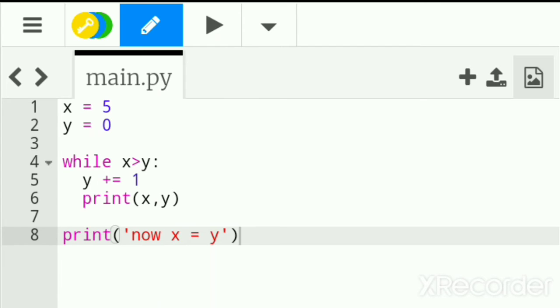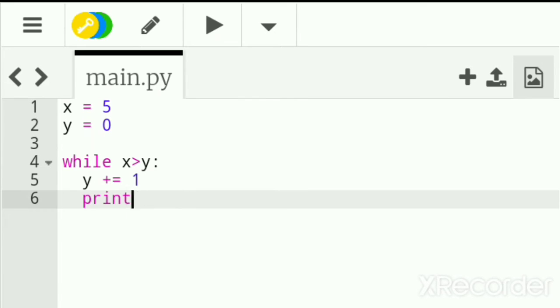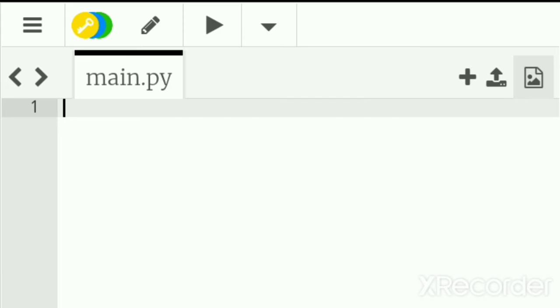Now we see a little example, a little program that can solve a problem. This problem is called the greatest common divisor of x and y.